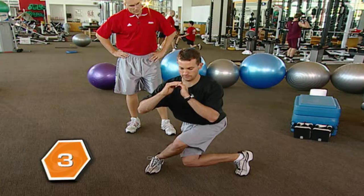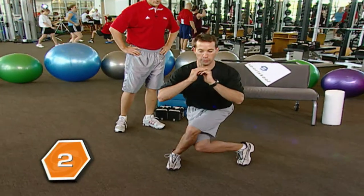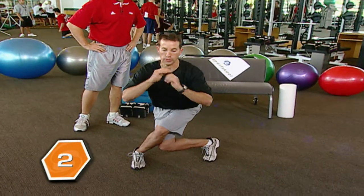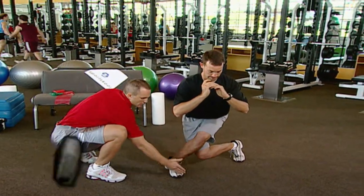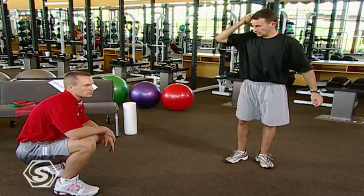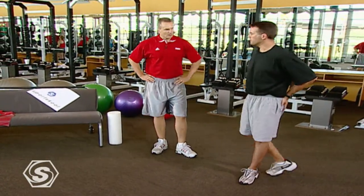What are you really focusing on here, Craig? I'm just really trying to sit back and keep my weight going back through my hips and not forward into my knees. Okay. So really protect that joint and feel a big stretch right back through my lateral hip. And notice how you're still doing a great job of keeping that knee back behind the toe. Good. So that's going to help the specific strength and balance. Great work. It's a good stretch for out there. Yeah, I'm opened up. Good.